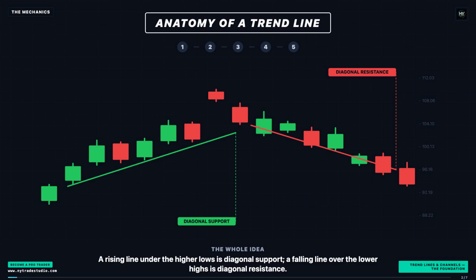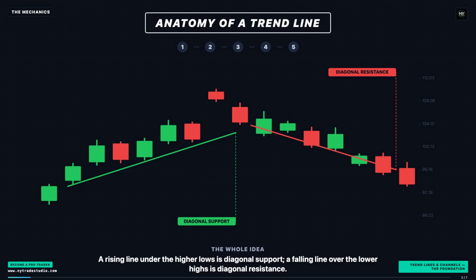Trend lines are how you read support and resistance in a moving market, and they are one of the most useful tools you can draw on a chart. In the next few minutes you will learn how to draw a valid one, why price respects it, how to use the channel, and how to trade the break on 3 real stocks, one step at a time.